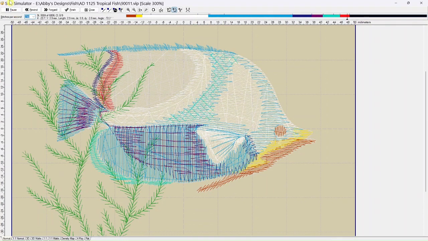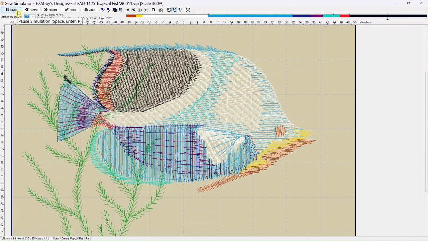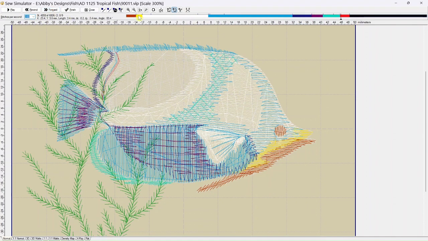Okay, it's getting up close and oops, I missed it. So okay, I'm going to back up. And so I'm in the blue. So I'm going to go forward maybe about 100 stitches and okay, and now I'm into the red, but just slightly into the red. You can see I have some lines here.